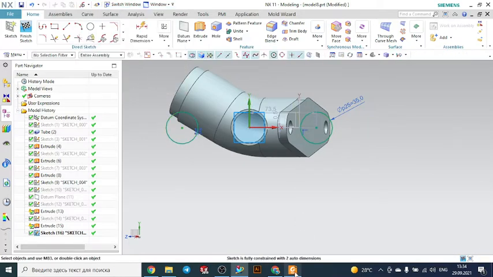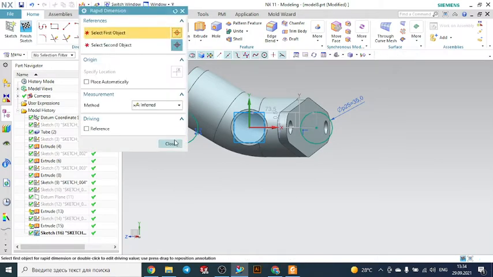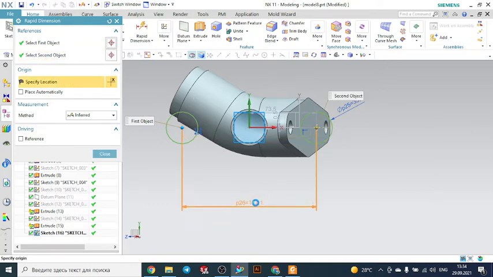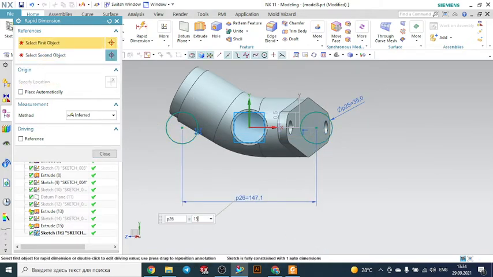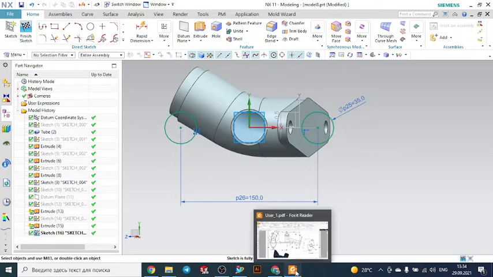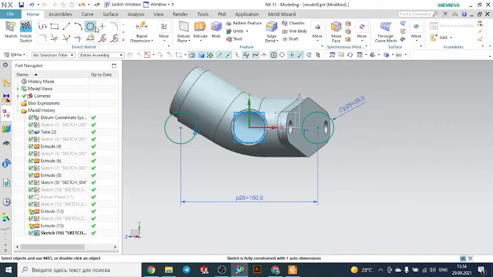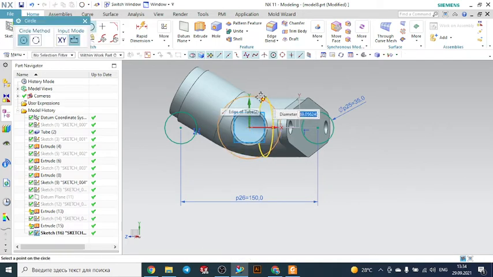And the distance between these circles is the 150. In the middle we have again the circle with the radius of 50, diameter is the 100.